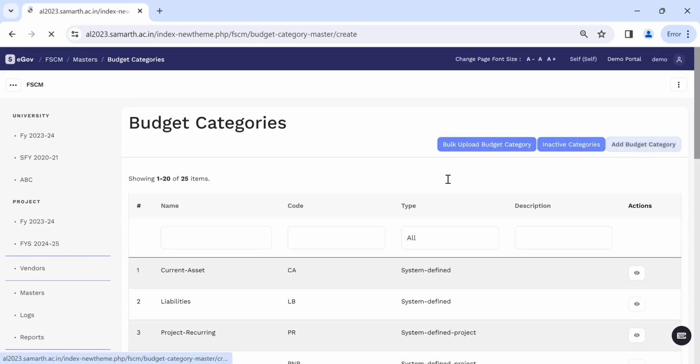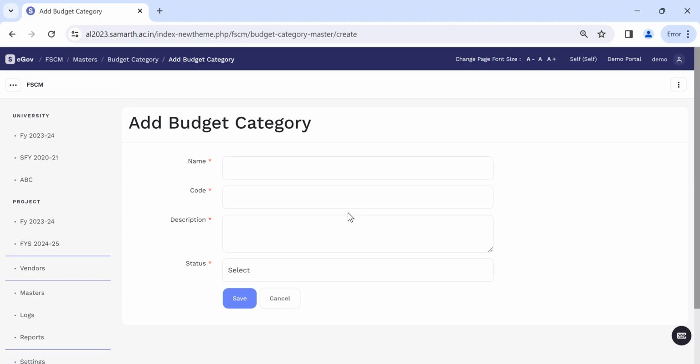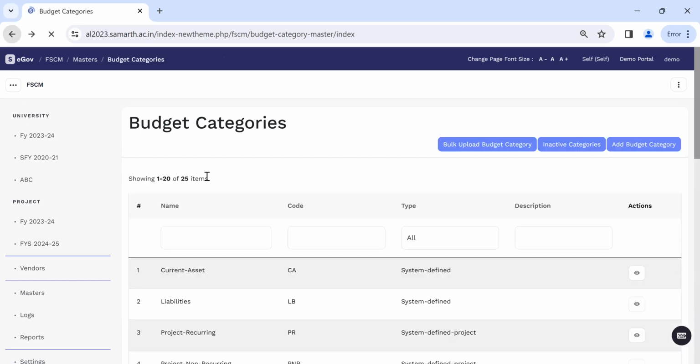Now I'm coming to the budget category. These budget categories can be defined by the university according to its practices, but as of now, the Government of India has given some instructions regarding those budget categories. That is, the categories will be salary, recurring, and capital, OS 31, OS 35, and OS 36 accordingly. So we can create any budget category if there is another budget category.